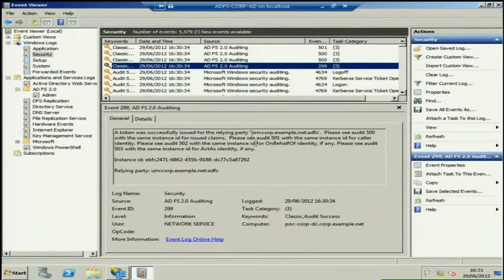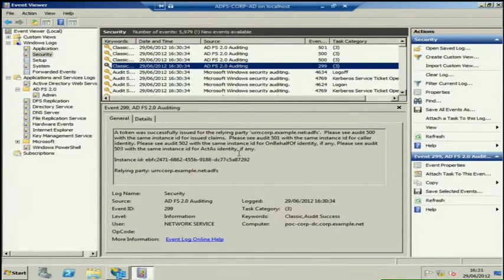And you look at this, urn:corp.example.net:ADFS. I haven't got one of them. Yes, you have. It's your ADFS service. So it's been issued to ADFS. When it comes from the AD, it comes as a token, so it's now arrived at ADFS.